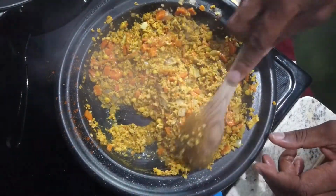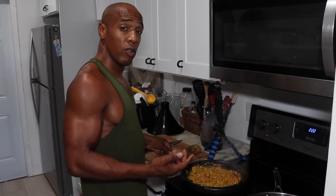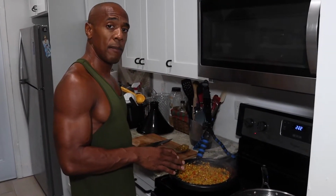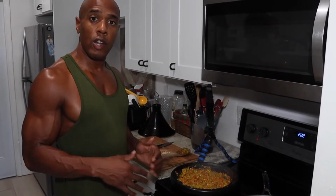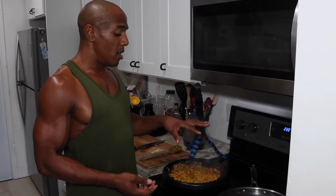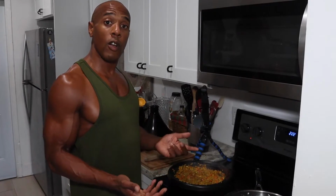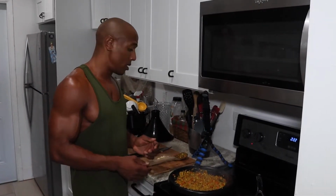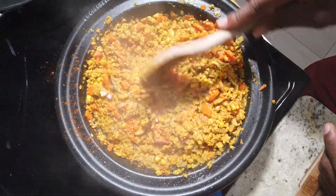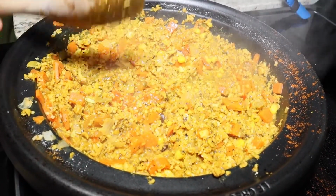Now with the TVP, one thing you probably don't know is that TVP is a great source of protein, but there are some restaurants out there that actually use TVP to stretch ground beef. Okay, so when you're getting a hamburger or something like that, sometimes they'll use TVP just to stretch it out. So it's cheaper on their part and they can use that as a filler. But we're just going to let this cook for about another 8 minutes, so all the flavors can really get together and get into the vegetables. But that's pretty much it.